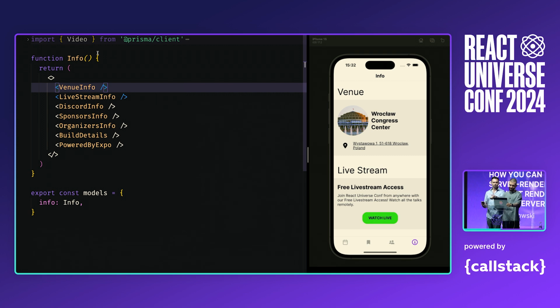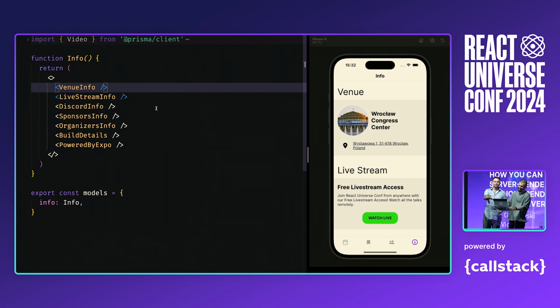Also, I see you've got the info tab open. This is the tab that no one ever uses, right? So that was the best way to find a safe place for doing something crazy. I'm going to open up the info tab on my phone as well. And maybe we should just test something here to see if this works at all, because if this works, this is absolutely insane.